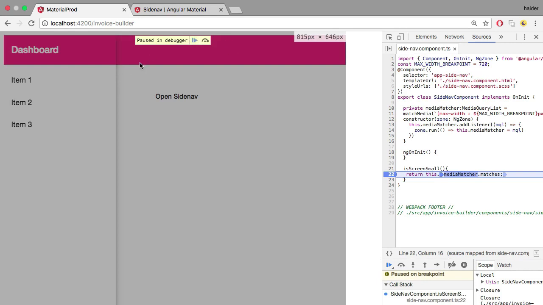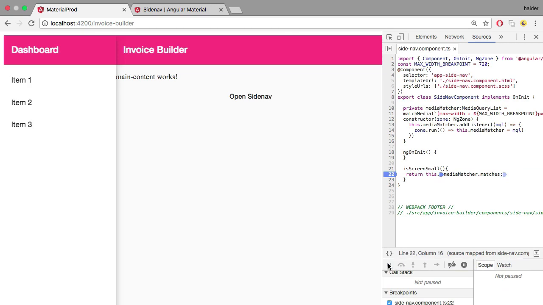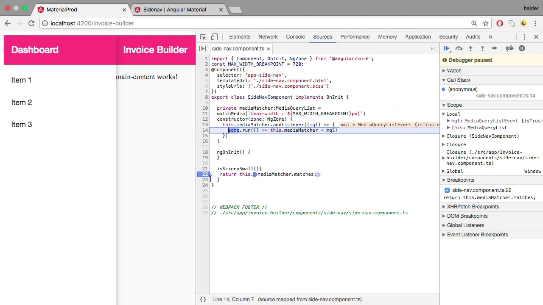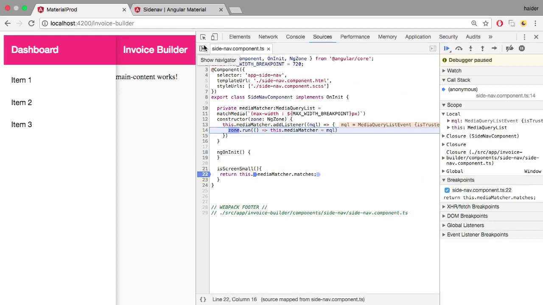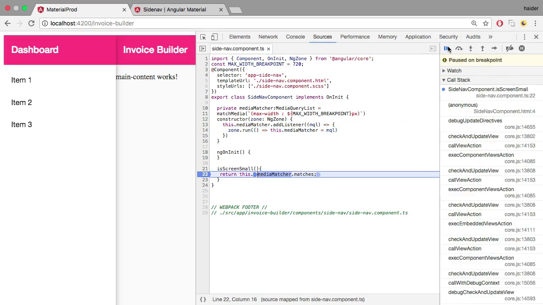Now you can see that it is going to show the side navigation to us. I'm going to resume the application, do it again. Now everything looks good so far. Let's make it small. Cool. I'm going to resume the application.